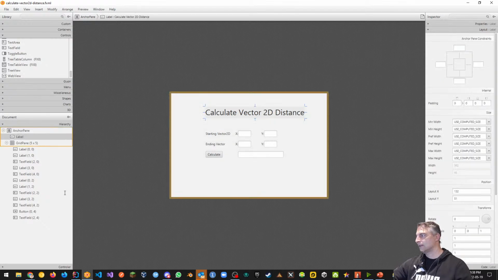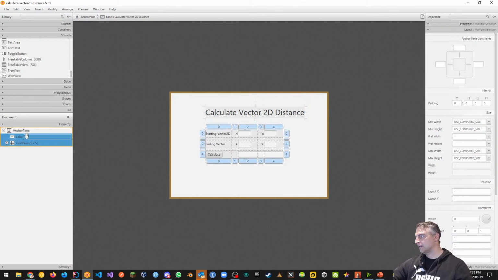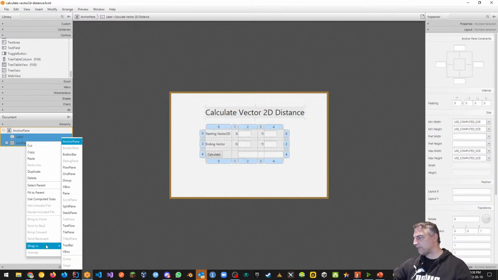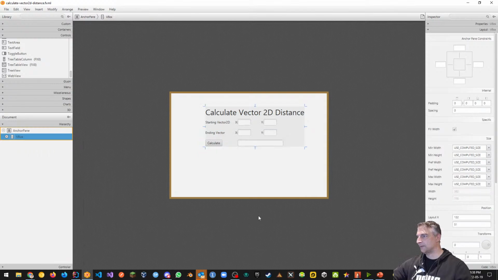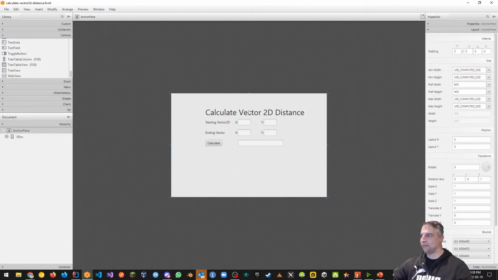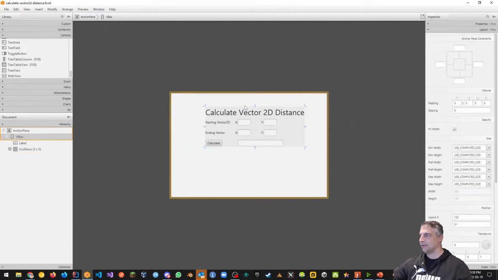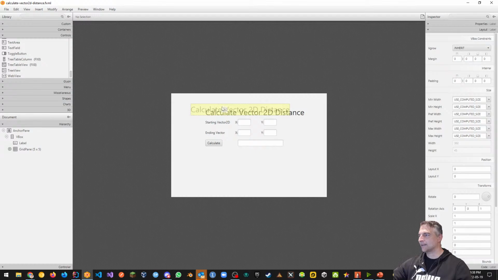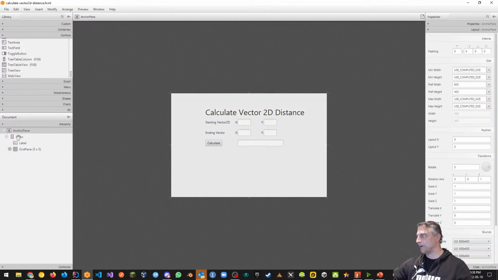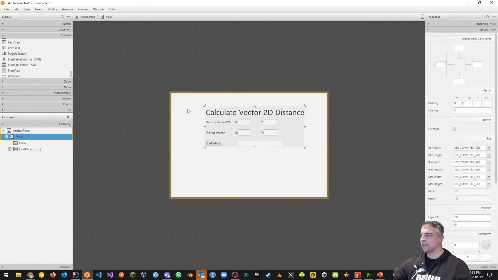The result is this is the result, this is the calculate button, and this is pretty cool. One thing I could do is, well, I know that my grid pane and my label are kind of on top of each other, and I could select both of those two things and right click, and then I can wrap them in a V-box, which will kind of align them together like this, which makes it a little bit nicer to look at. And now the V-box itself, if I click onto it, you can see that it's centered within my screen.